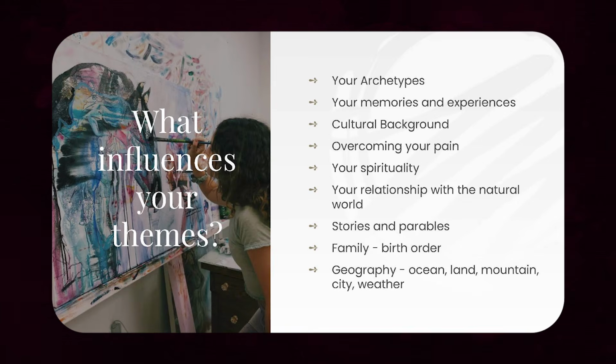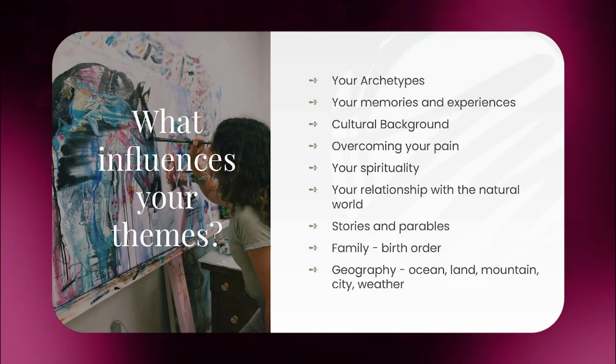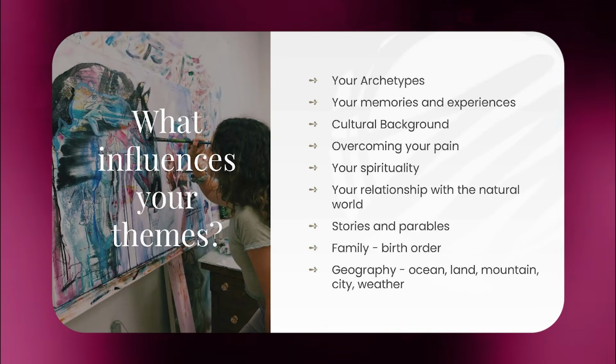So there's a lot of things that influence the themes that you paint in. So that's the subject matter. Even if it's abstracts, are your abstracts really organic, and are the colors very soft and analogous to each other with low contrast? What subject matter you want to paint in is going to be influenced by a lot of these things on this list.